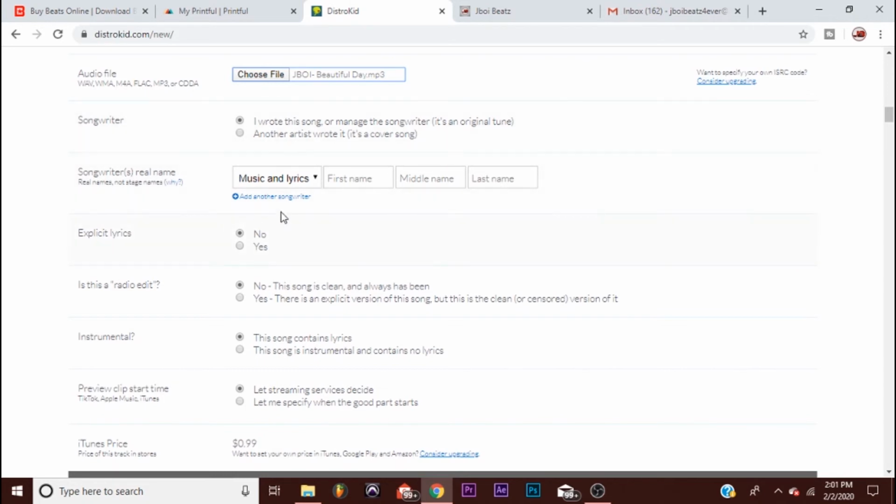So here, just make sure if you're collabing with anybody, please add them on the song, because they could have publishing rights. So add them on there so you won't have any legal problems. It's always best to, because you're showing love and support that you're collabing with others. It's just a respect thing.